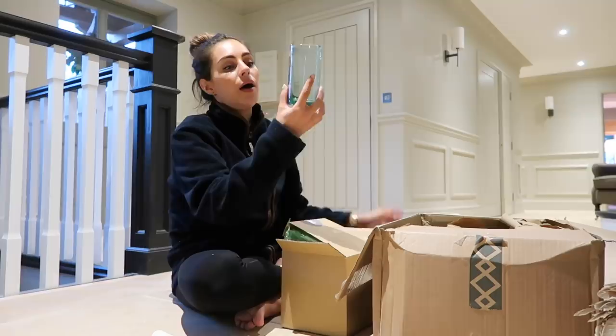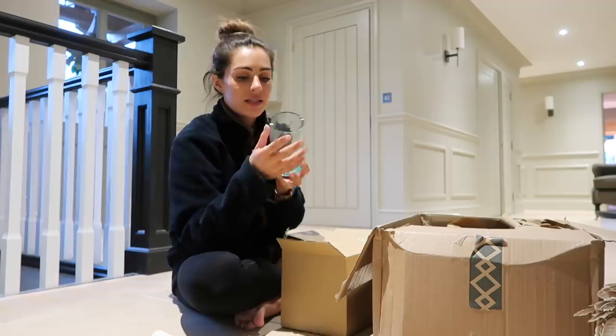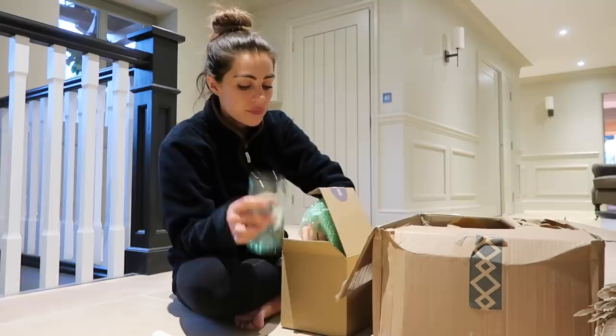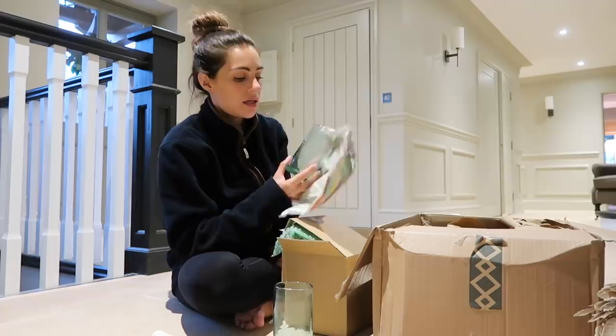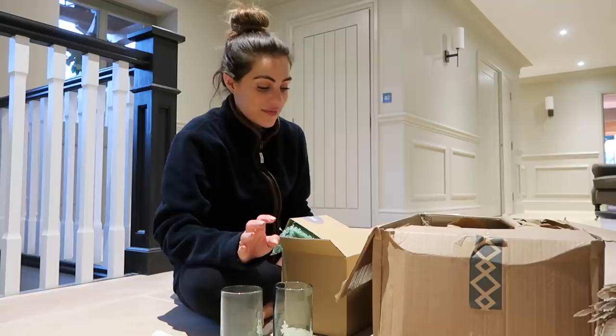And they've got actually more of a green tinge to them than I realized, but this is perfect. Do you know what I love about them is that they're all different and they're all really textured and just imperfect. Because this is the thing that I find, is that I'm not meant to have perfect interiors. I hate it because I just worry about it.